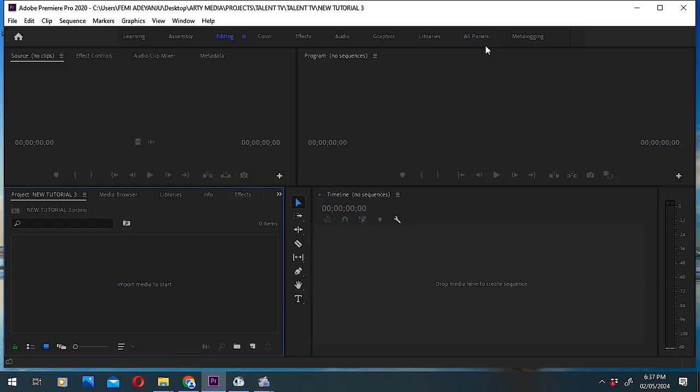Of all these panels, the most important ones for you to keep in mind, the ones you'll be using most, are the editing panel, the color panel, effects panel, audio panel, and graphics panel. Let me repeat myself: the editing panel, color panel, effects panel, audio panel, and graphics panel. Those are the major panels that you often use. Now let me go through a practical example, and I'll make sure we use those panels so that I can explain better.